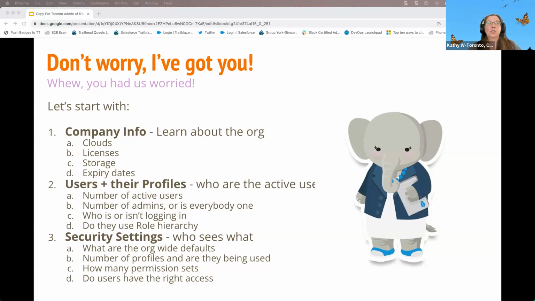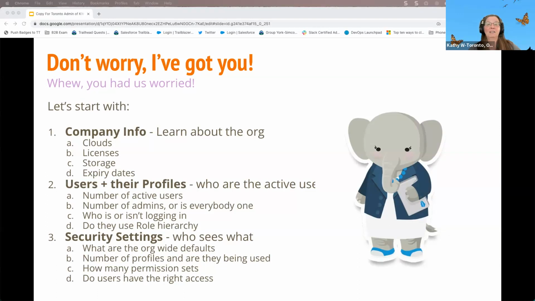Then I usually like to go and take a look at the users, their profiles, and how many active users they have. And my favorite one, especially in the nonprofit world, is how many people have the system admin profile. By show of hands, has anybody gone into an org where everybody is a system admin?